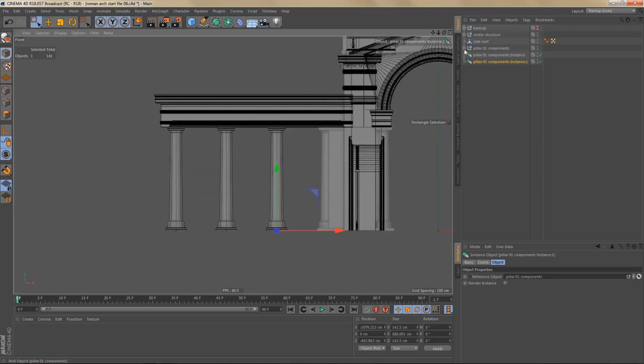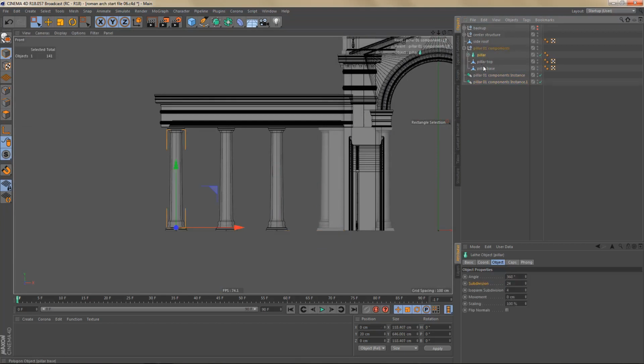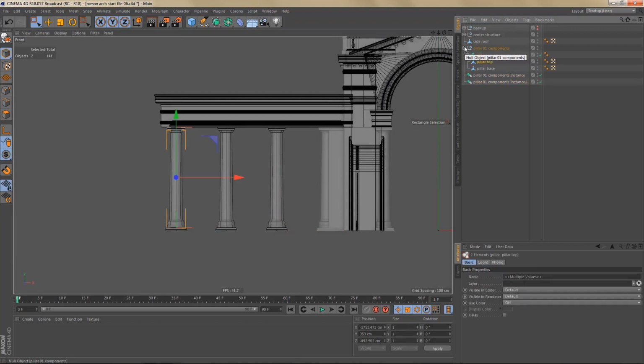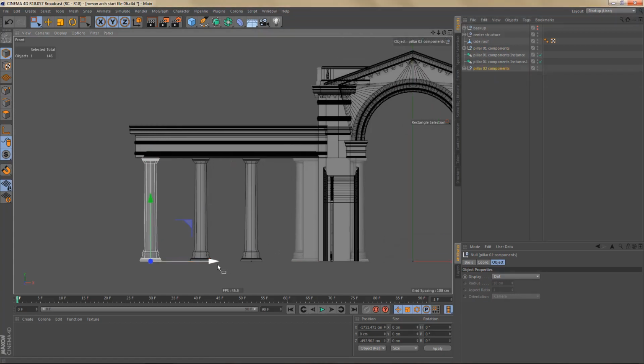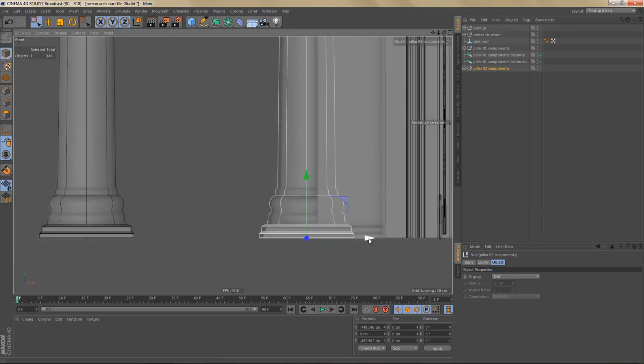We're going to create a pillar 2, and for that we can just create a copy of this, and this is pillar 2 components. And I'll move this back and line it up with this pillar here.